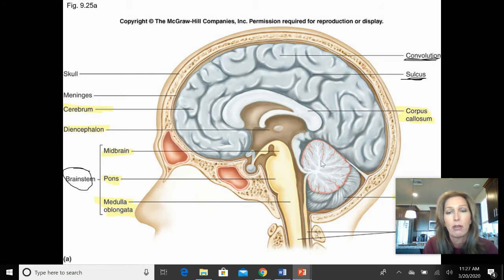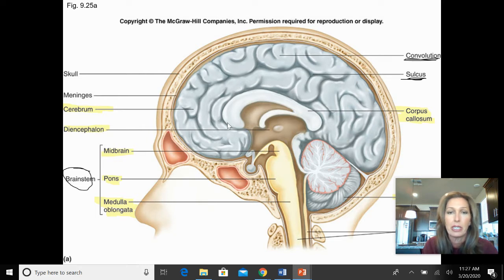Now, we've actually learned that this also coordinates a lot of your mental thought up here. If you are problem solving, if you're seeing and doing, you have to be coordinating multiple regions of your cerebrum in order to have one precise thought. And this is also responsible for that coordination too. So it's not just coordination of muscle movement, it's coordination of all of your cerebral activity too.